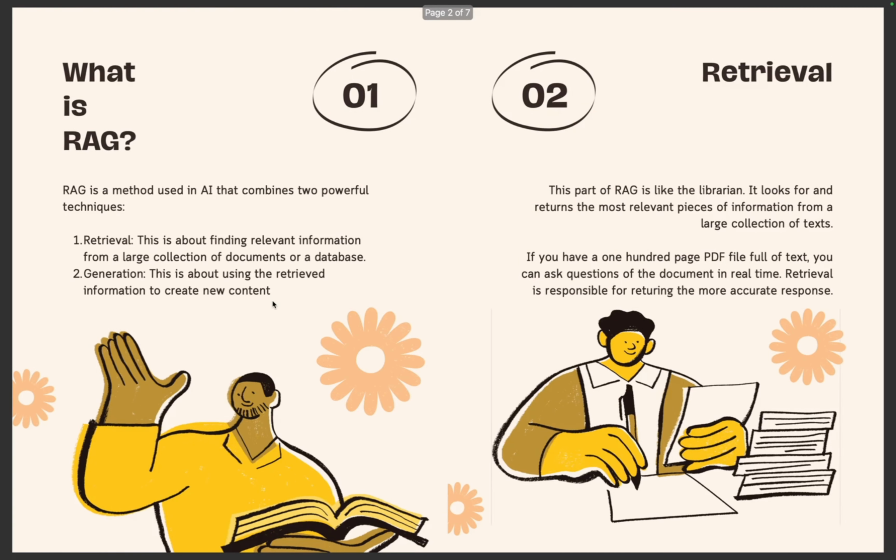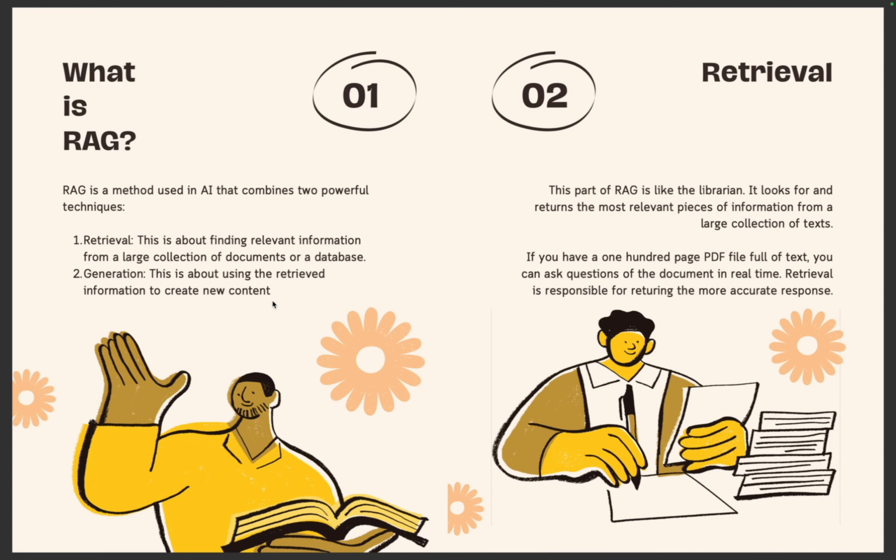So what is RAG? RAG is a method used within AI that combines two powerful techniques. Within RAG, retrieval augmented generation, there's the retrieval side of things, and then there's the generation. And the retrieval is all about seeking out the information from a collection of documents or a database. So if you had 500 files that contained useful information, you can chunk all of that information and save it in the database. And using RAG techniques, you can send a query, and that query goes in and searches through all of those documents and returns a result.